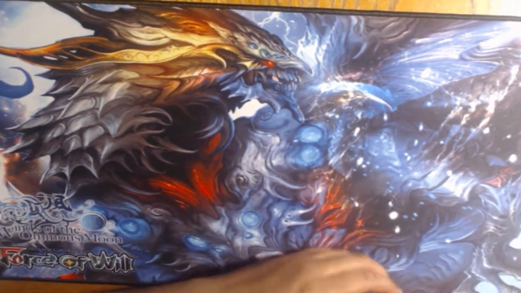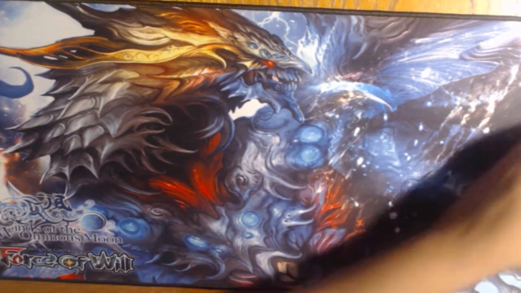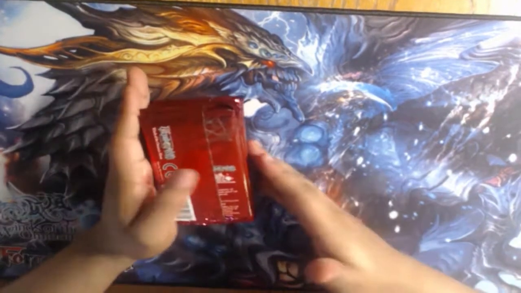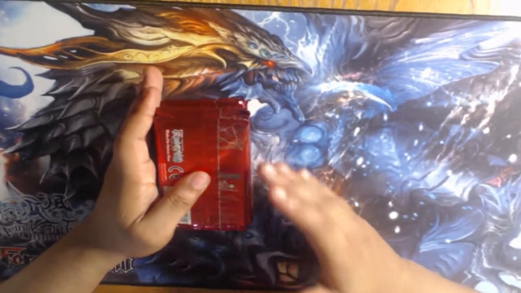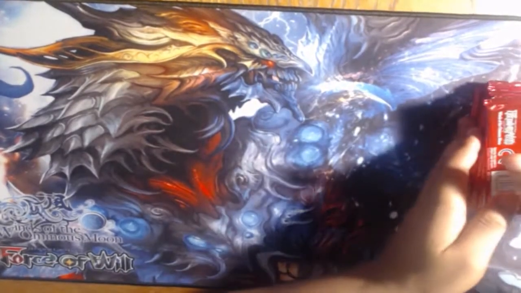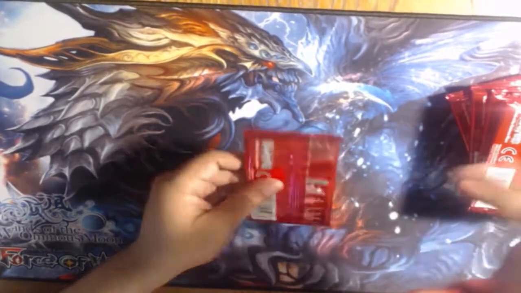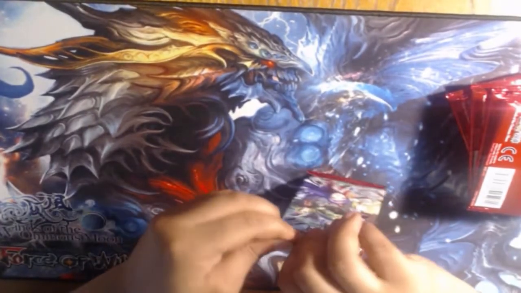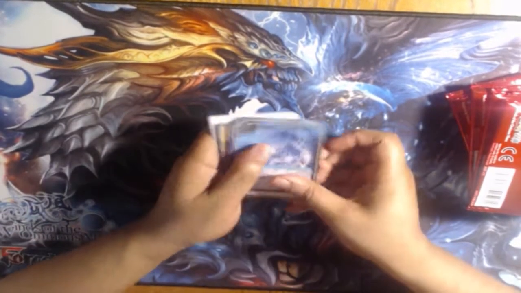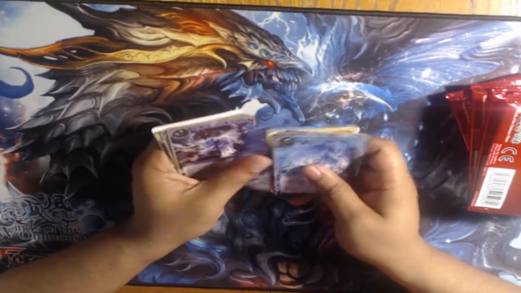Alright, so that was the middle row, which means the last row, which is the first row, which is the last row, this set of the third box. So the third pack of the last of the third box. That was the first one when you saw it. It's gonna have some goodies. I wonder what type of goodies. Alright, we got the full art Roar of the Soul.